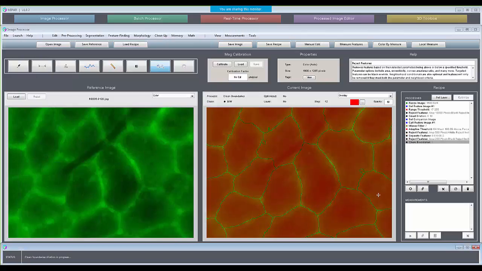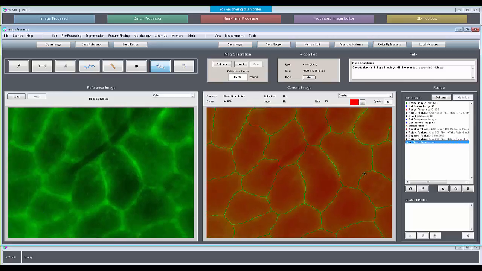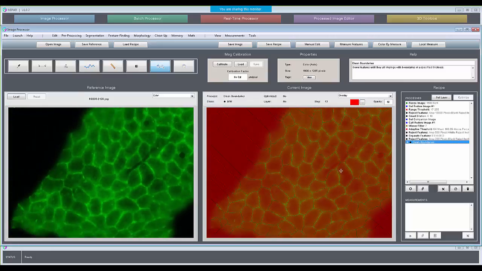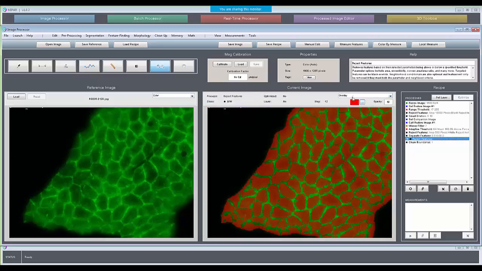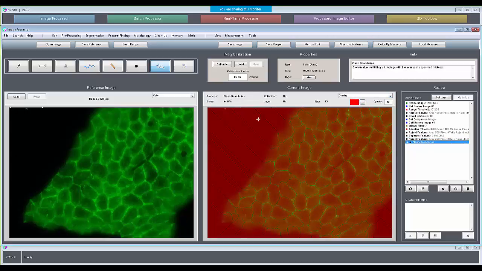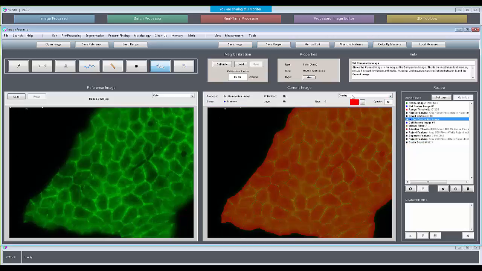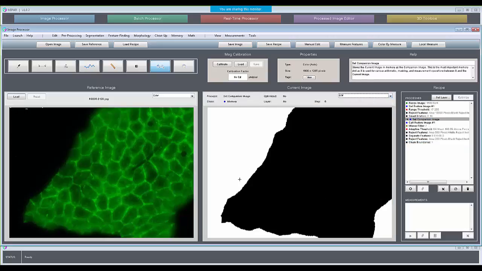Now those should go away once you redo the clean boundaries. Lastly, we've expanded all the features out, and so they even expanded out into this space. But because we still have the companion image up here, where all of our AOI is black and everything else is white, that's the last companion image.